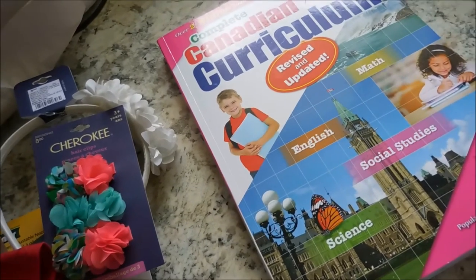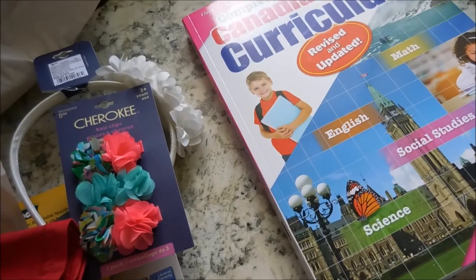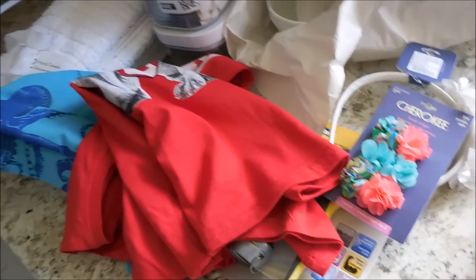And then we got that big metal basket, I think kind of showed you in the clip, and then Shane got some hooks for a project that he's doing in the garage. So that was our haul.